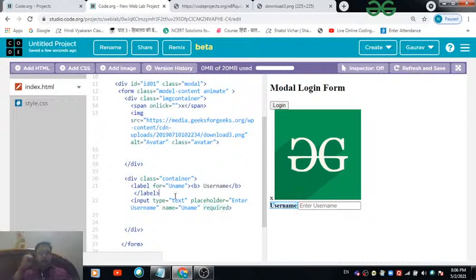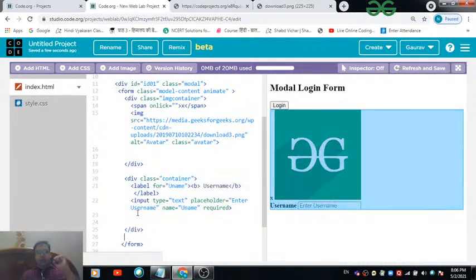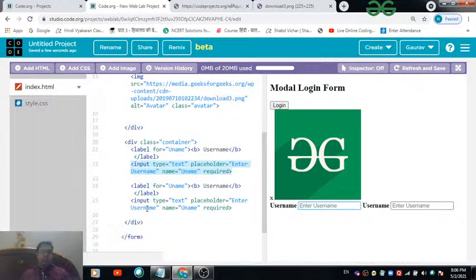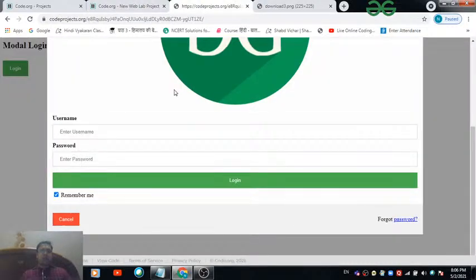Okay, fine. Now what we can do, we can copy this entire thing, and paste it just below this input box's HTML code like this. Fine, and this time we are going to make use of this code for the label box in which this password is getting reflected, and this input box.